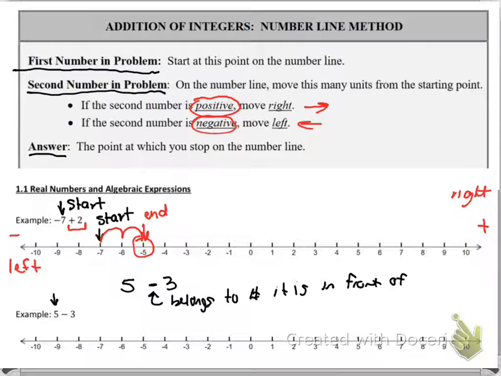You can almost think about it like, if you want a silly metaphor, two kids have a candy bar and they're not going to split it in half. Only one of them is going to get it. So who gets this negative sign, the 5 or the 3? Again, the one who gets it is the number that it's in front of. If I had to write a sign here, clearly there's nothing in front of the 5. So when there's nothing in front of a number, the implication is that it is a positive number.